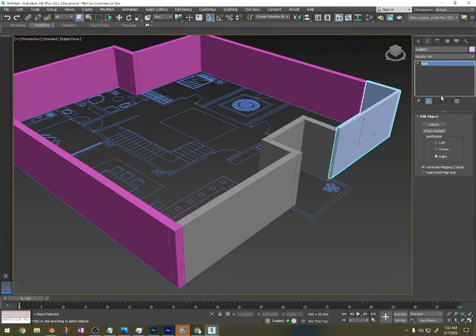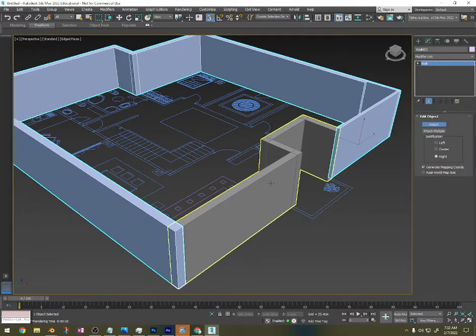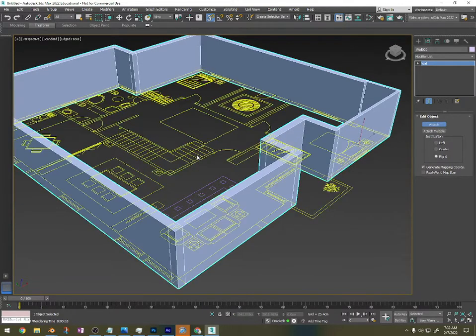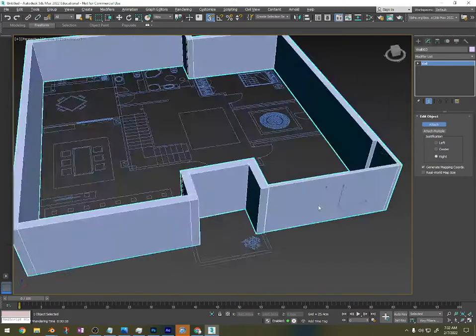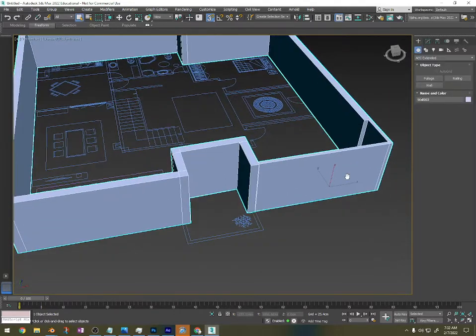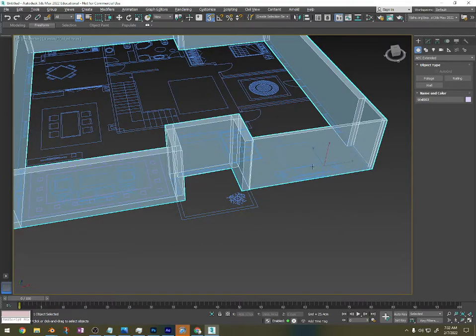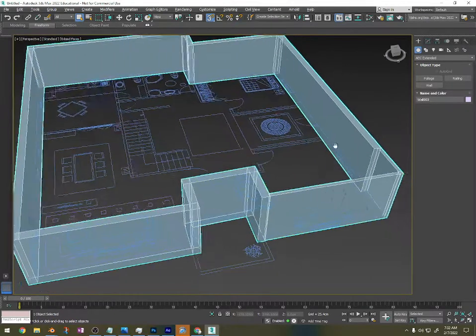So you'll go to the Modify tab and click Attach, and attach all the walls, all the interior walls. Make sure that you don't click on the floor plan because it will attach that. So what I'm going to do now is add some windows, but first I'm going to press Alt-X to clear this out. So I'm going to expect you to go through and do all this, ignore all the furniture.